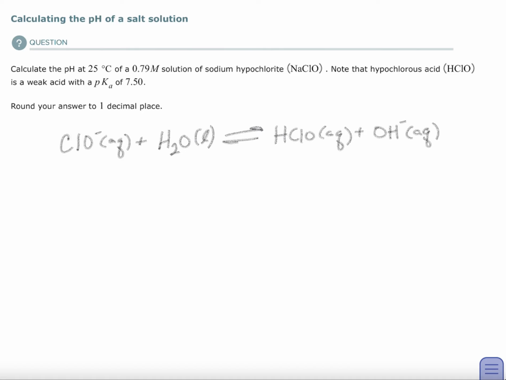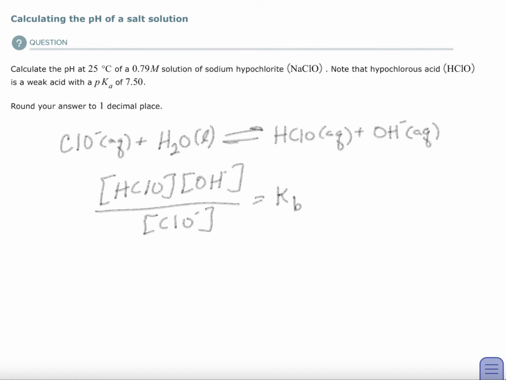So in this example here, I've got the hypochlorite ion plus water, and it's going to turn into its conjugate acid plus some hydroxide. So this is producing hydroxide. So you would want the Kb, the K of B. Now, Aleks is rarely nice, and it's not going to give you the Kb. In fact, it's not even going to give you the Ka. It'll give you a pKa, and then force you to find everything else.